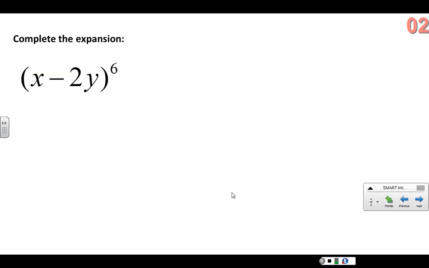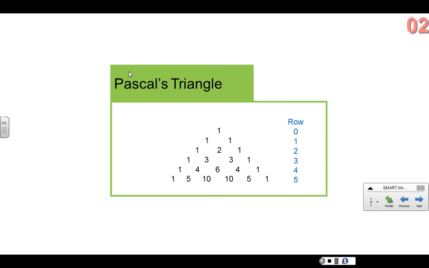So let's do one using Pascal's triangle. The coefficients from Pascal's triangle, this is to the 6th power. We don't have that in here, so let's go ahead and fill in the 6th power ourselves so we'll know what we're doing. We start with a 1. 1 plus 5 makes 6. 5 plus 10 is 15. 10 plus 10 is 20. 10 plus 5 is 15. 5 plus 1 is 6, and end with a 1. So 1, 6, 15, 20, 15, 6, 1.